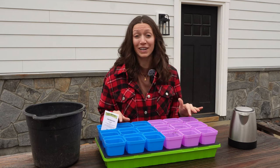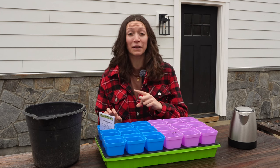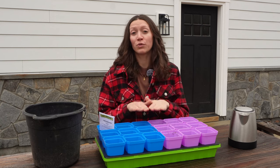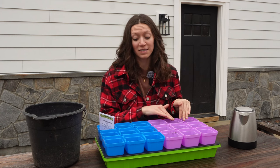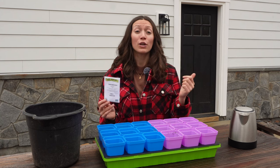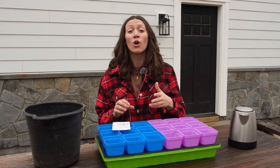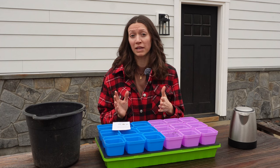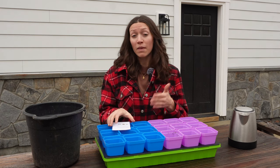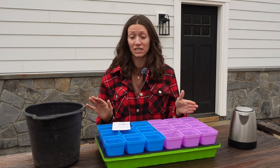In the past I haven't been very successful with growing them and I think there are multiple factors that played into that, which I'll get into in a little bit. If you're new to growing onions, there are multiple ways you can grow them. You can start them from seed, you can purchase what are called onion sets — which basically look like mini little onions that you plant in the ground — or you can buy transplants. The transplants look like little onion stalks and you can buy those online or locally. In the past I've always planted the onion sets and I have not been very successful with them.